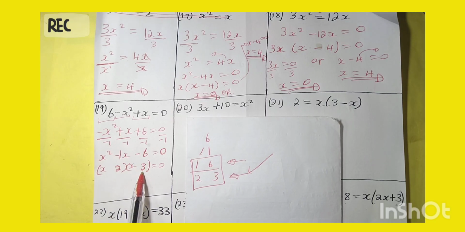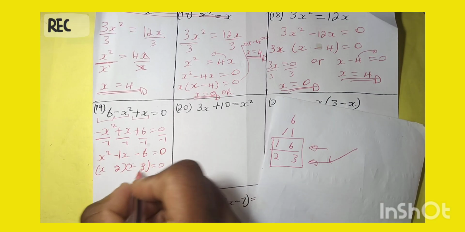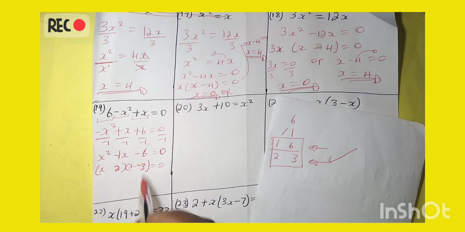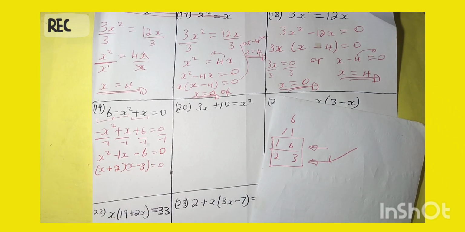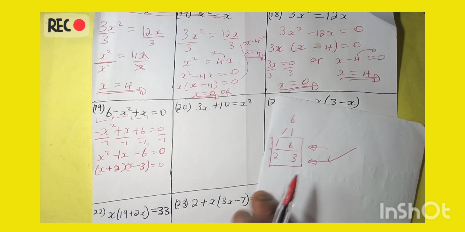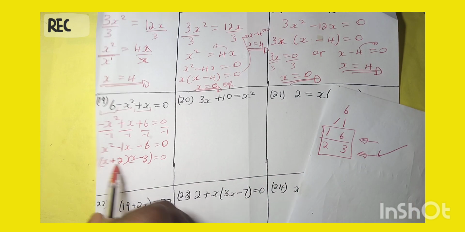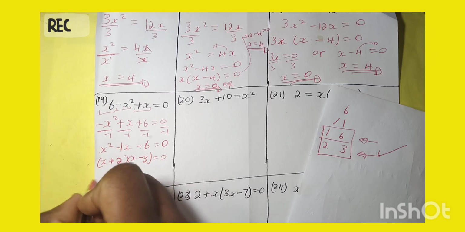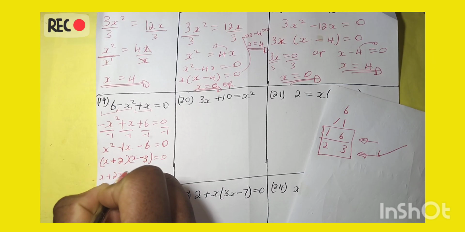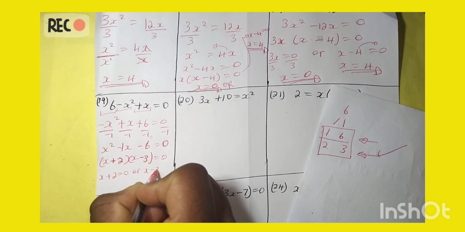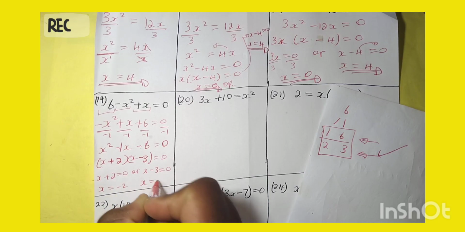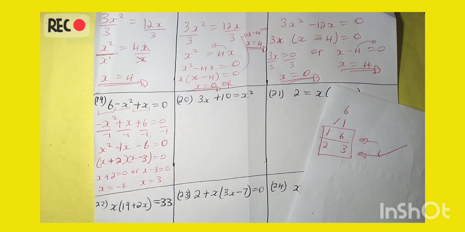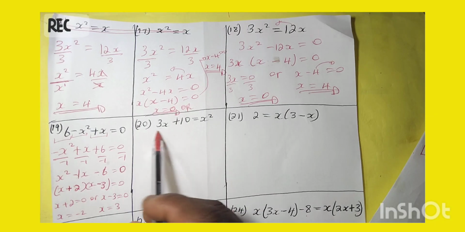Then now you'll say bigger factor, take the sign of a middle term, meaning this one it's negative. Then when you see negative there, they will have different sign, which is this thing, it's positive there. Do you see? And now you can apply a 0 law, which simply says that you will equate each bracket by 0 there. This you will equate it by 0, or equate this thing by 0. First answer it's -2, second answer it's +3. Do you see? Yeah. Then what about this one, guys?